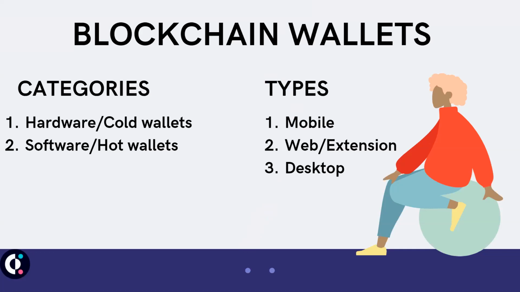They are not hardware devices. You can basically control your phone from anywhere you find the internet and you have a device that can connect to the internet. You can make transactions from there. So those are software wallets, which are also the hot wallets. Then the hardware wallets, which are also known as cold wallets, are those which require you to have physical hardware, like physical appliances, which can store your coins.